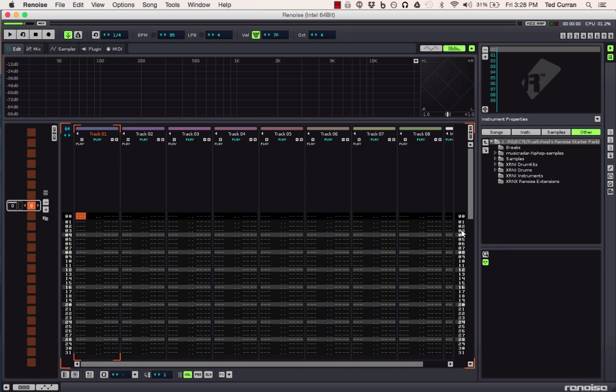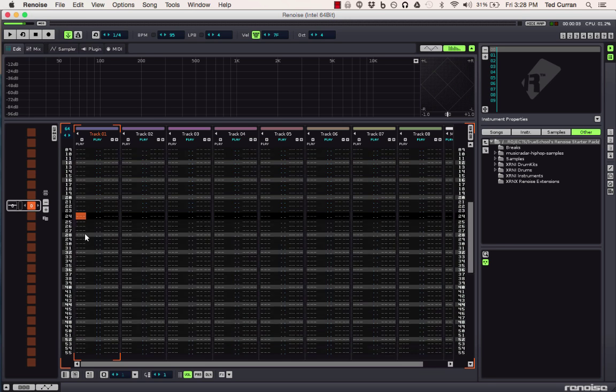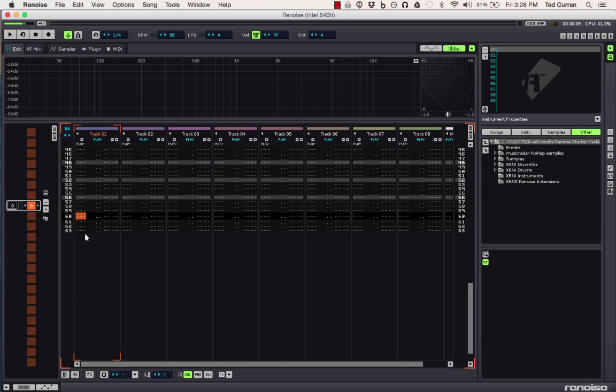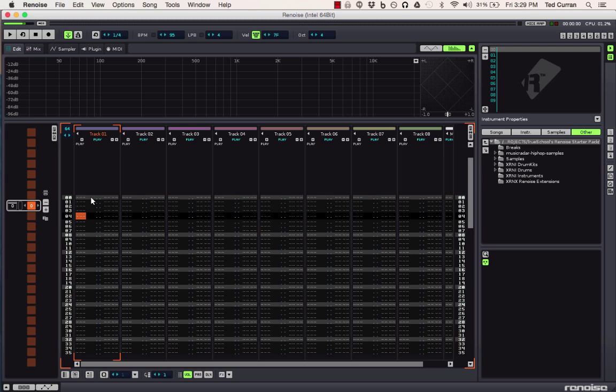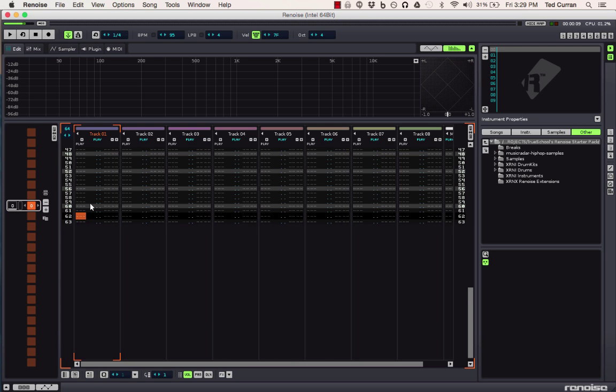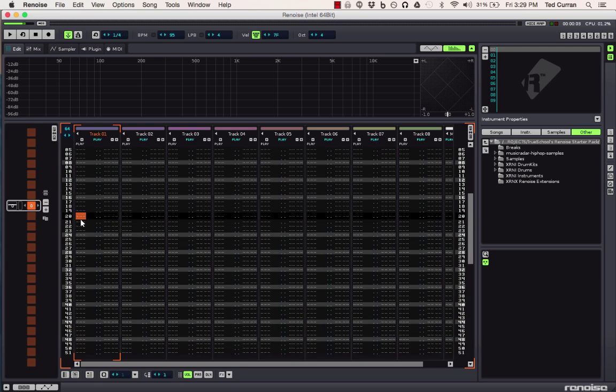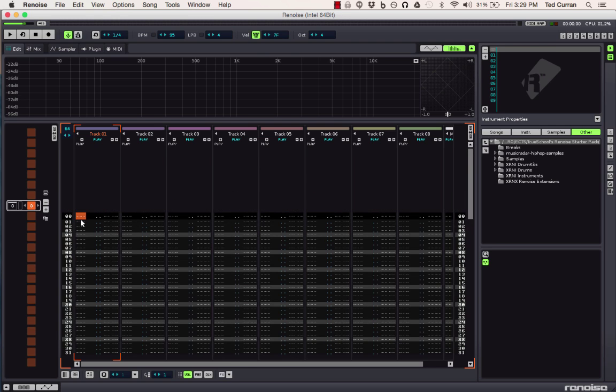What we're really going to focus on here is the pattern editor. Now in Renoise, tracks go from top to bottom and time actually goes from zero, line zero, to line 64. And each one of these is like a little slot in time where you can trigger a sample and have it play in time. And so let's set our beats per minute for about 110.